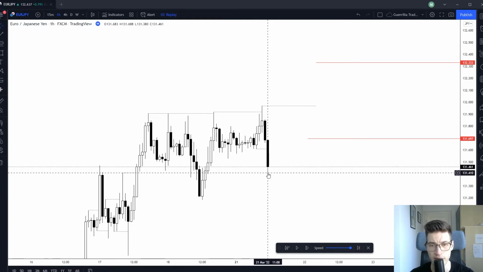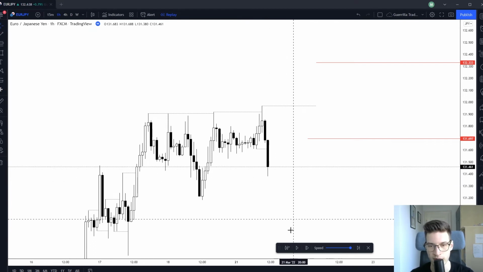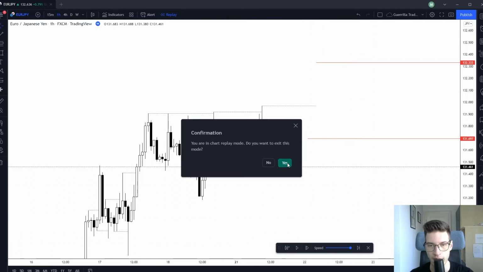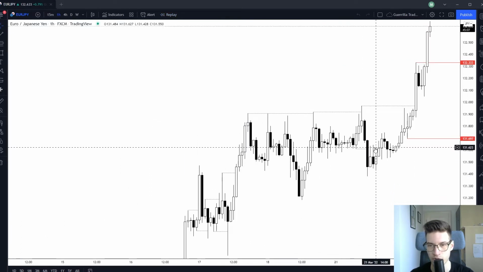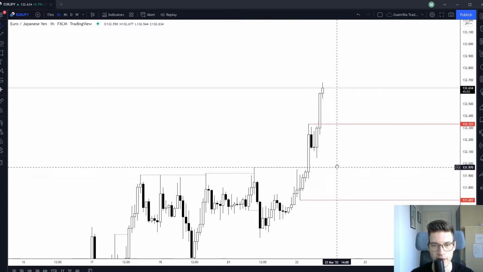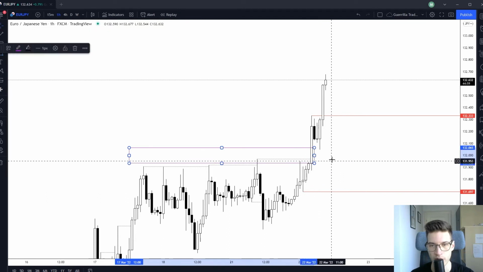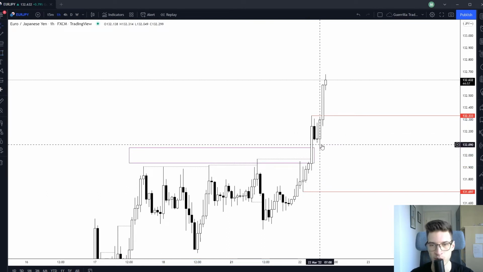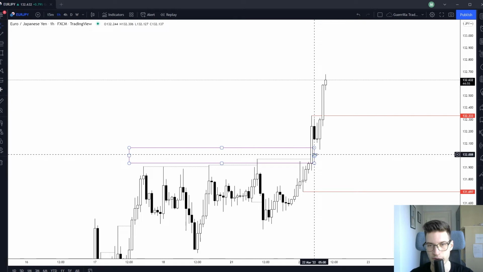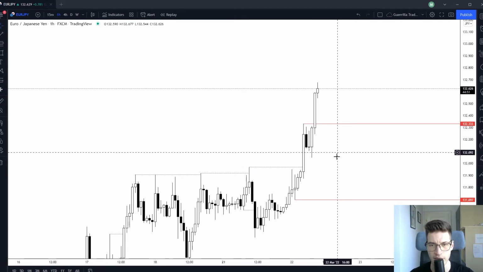If this was a clean close, I would look for a trade, but because of this large wick, I stayed out. This was a good setup, but not a really high probability one, so I wanted to see a clean close. At that point, I didn't have a short order to reverse, and then the price actually reversed to the upside. So now we broke out of this range to the upside. We broke into the liquidity area, got a small pullback and continued. That's a very good sign that we continue to the upside.